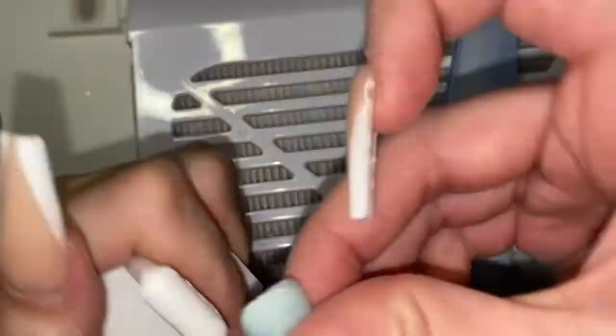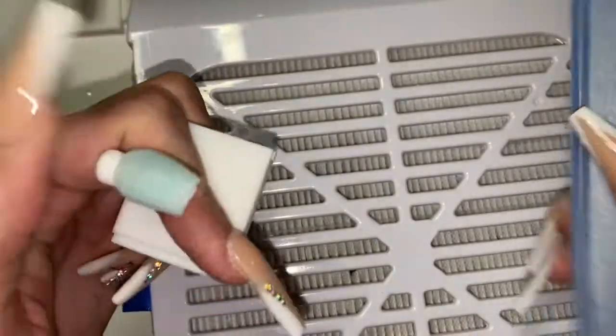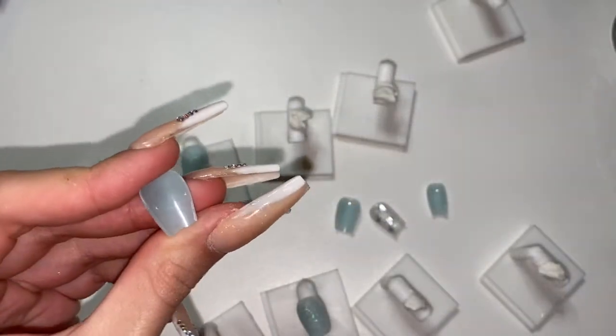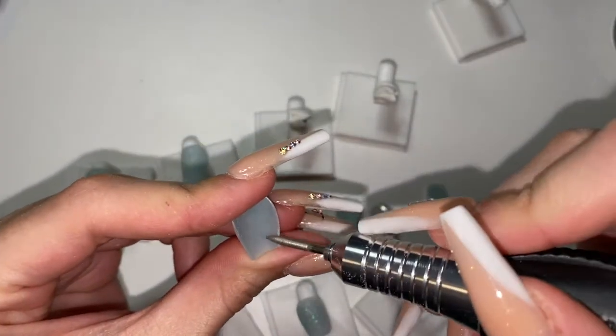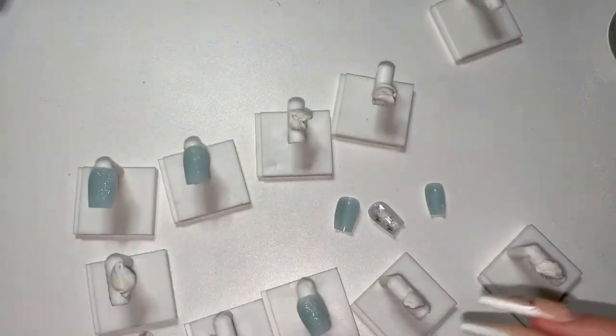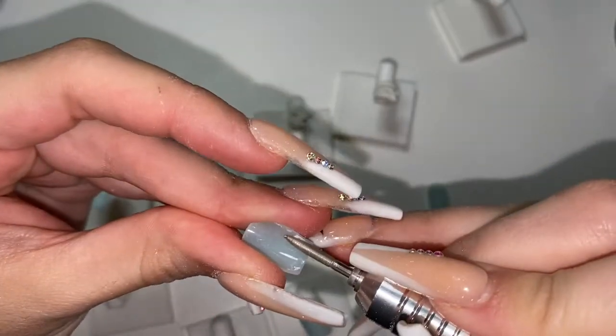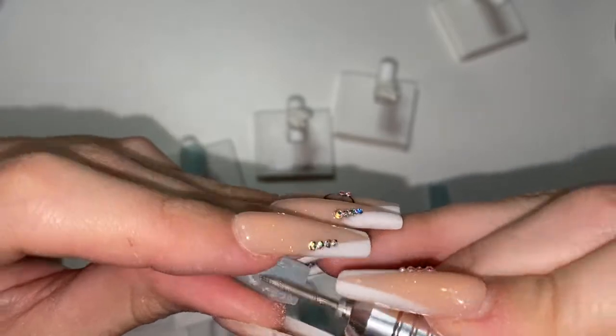After you're satisfied with your shaping and filing, you can go ahead and buff the surface of all of the nails to get rid of any scratches that you created with the hand file or with the drill, to prevent the scratches from shining through the top coat or polish that you're gonna put on top of the nail later on. Next, I took this tiny bit to get underneath of the nails to take off any acrylic that got stuck underneath.